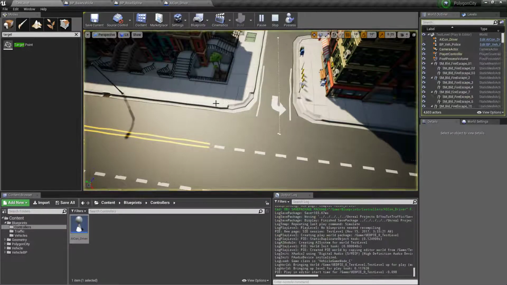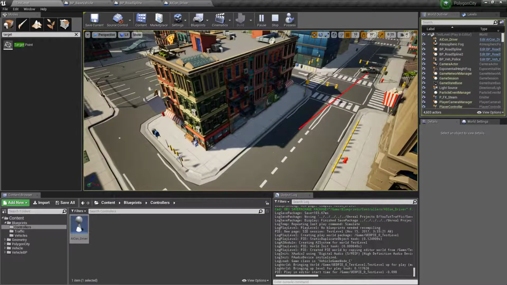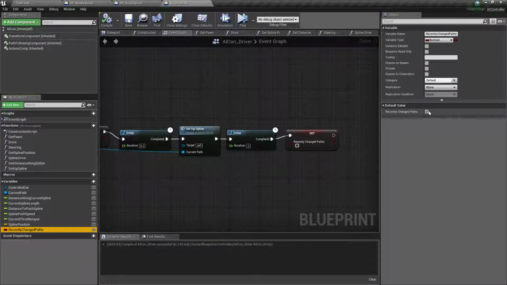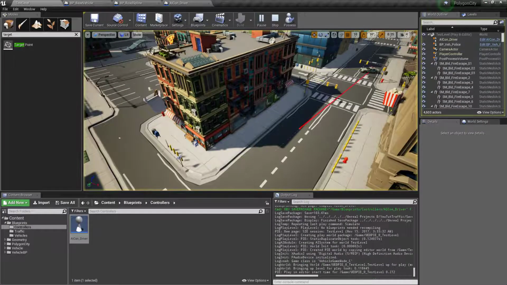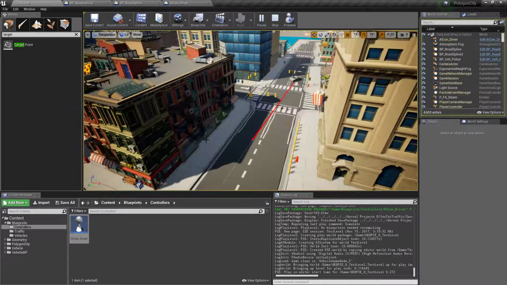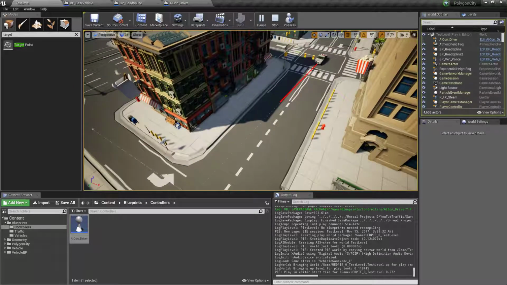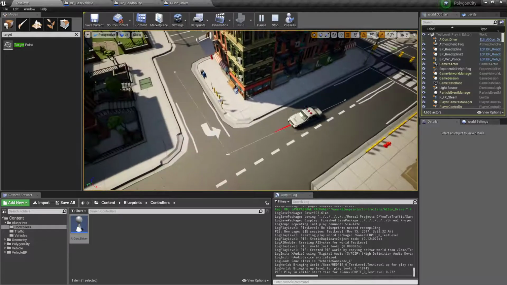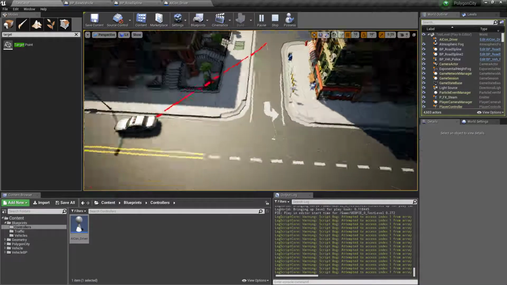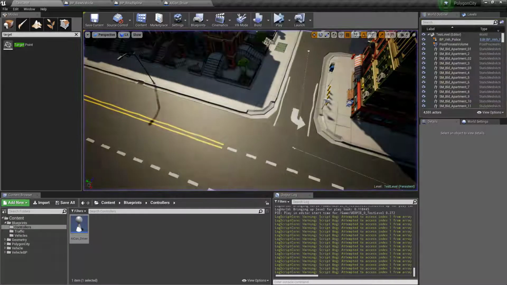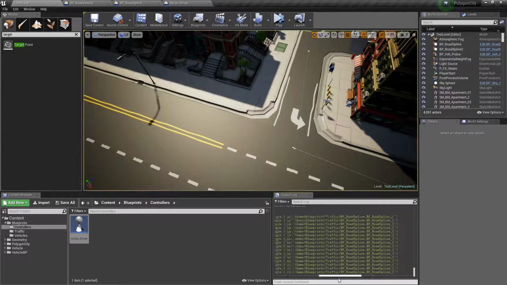Okay, now let's see how this works. Might not work too good, but we'll see. Didn't bode well that he wasn't moving when it was set to true, but it was. We're also getting warnings about this. That's not good.